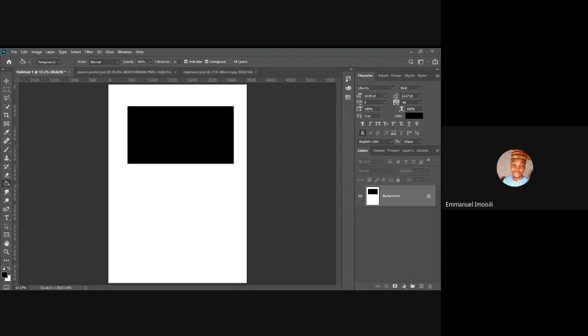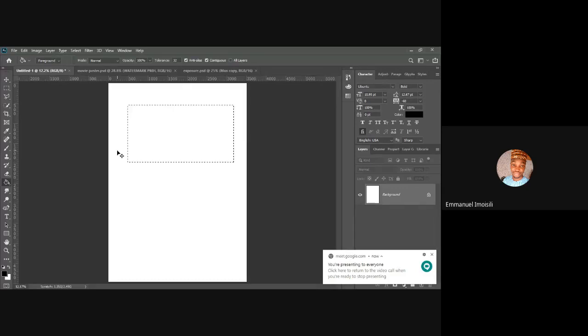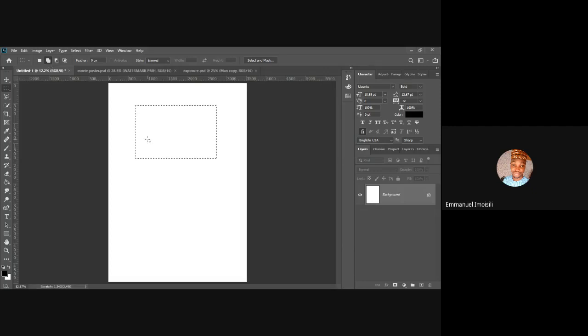Okay, so proceed. Then we're going to the next part here. Let's just quickly undo this, Control Z. Then you can use Control D to deselect your selection. So let's move into the add to selection option here. When I draw my rectangle, for instance, with my add to selection selected, I can simply add another part to the selection here.